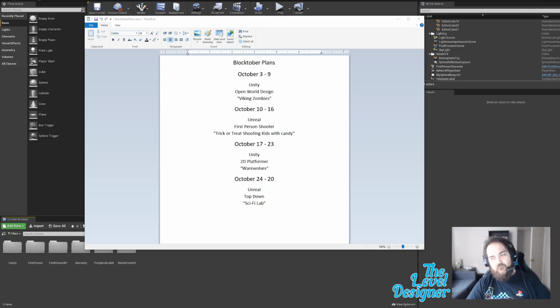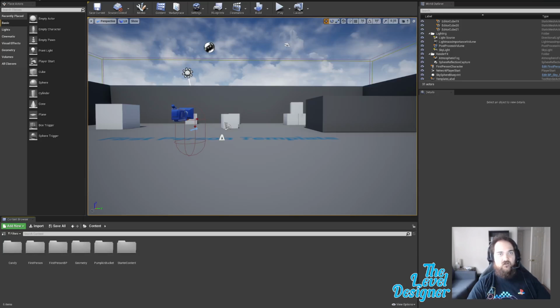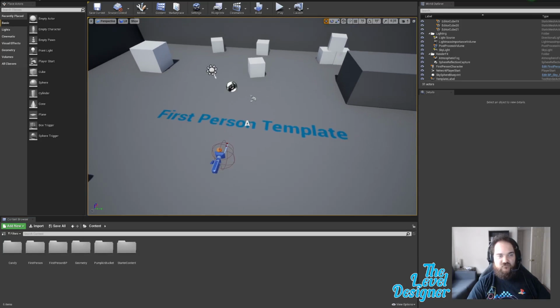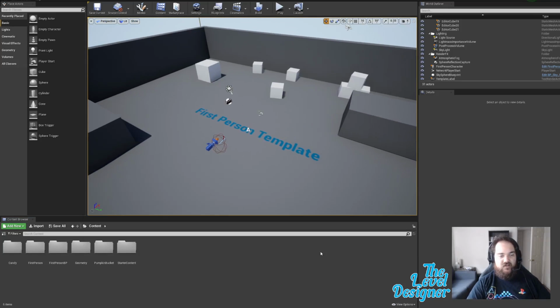But yeah, we're going to be making a first person shooter, and I have a project set up right now. Right here is the first person template, and it's really easy to get into one of these.